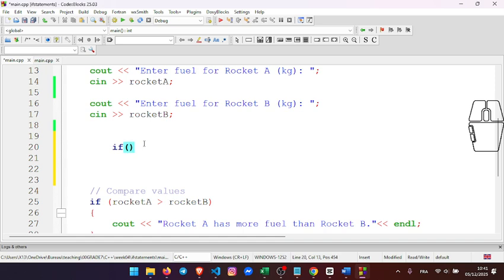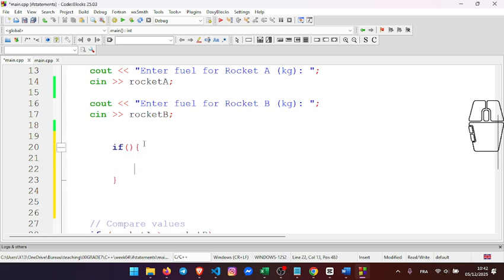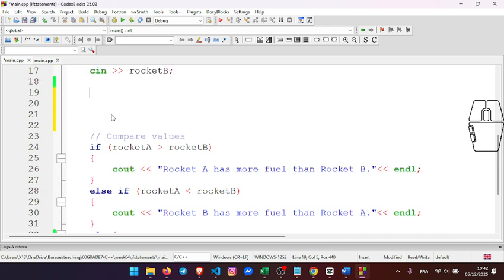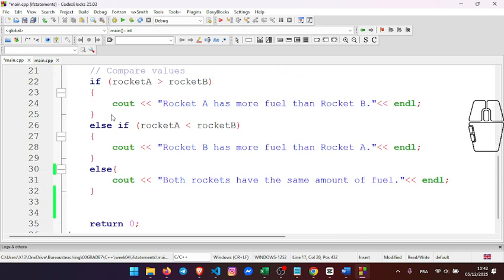The same goes for the curly brackets. So at the end, include the curly brackets and make a new line. Okay? You can put the curly brackets on another new line like this. Okay? But it's the same. Just leave it as it is. You can make it like this. So you go back to our code.